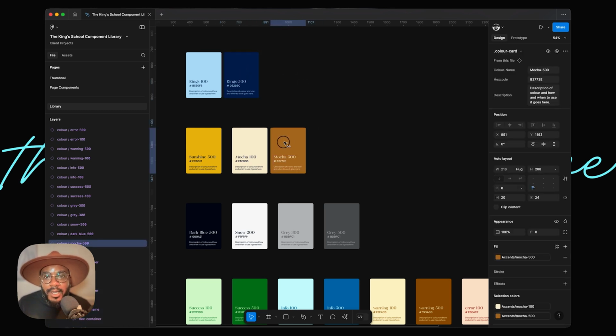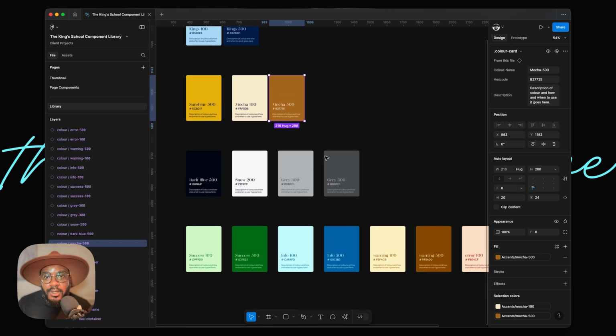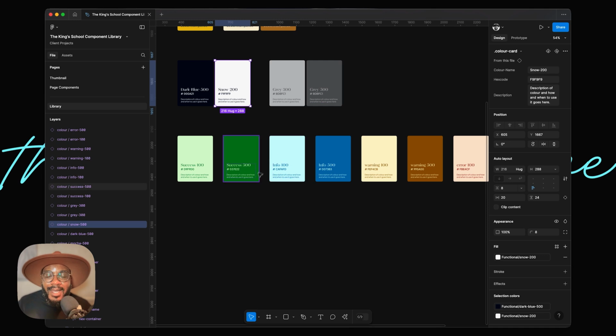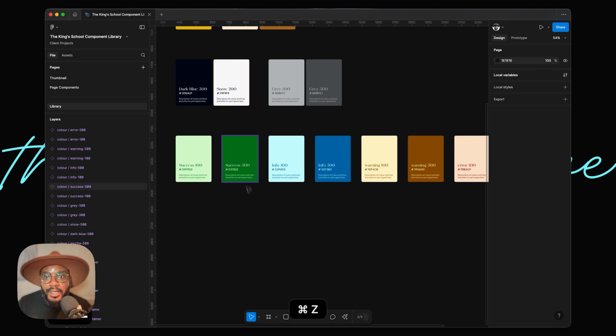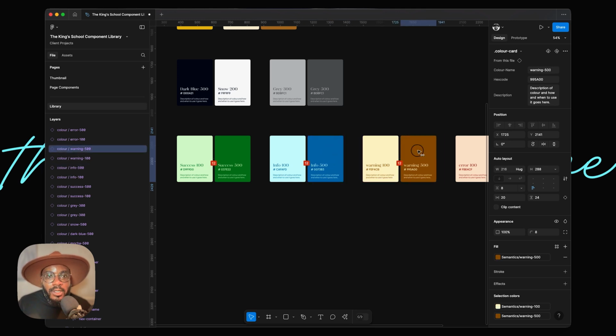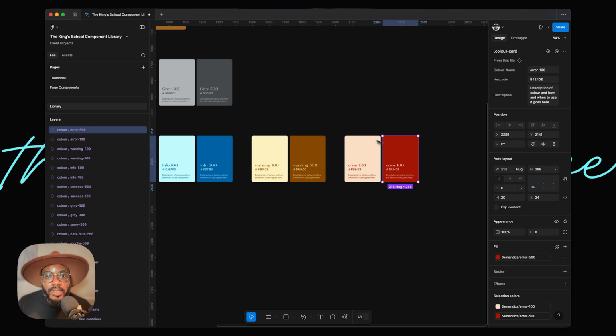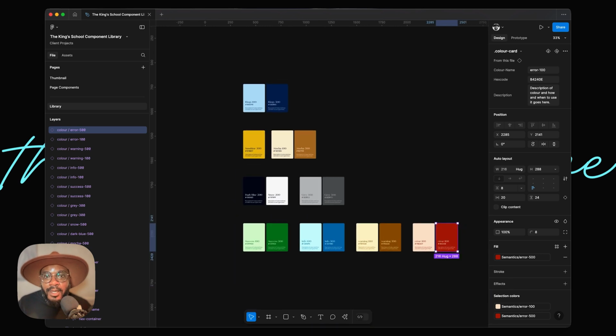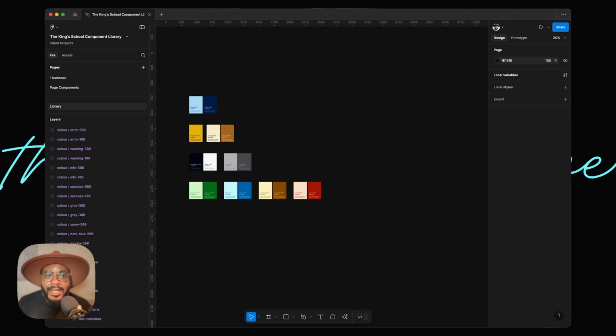As we create color pairs, for example, this Mocha 500 goes with Mocha 100. I put the grays together. I put snow and dark blue together. And obviously Sunshine stays by itself because it's only a lone color for now. What we're telling people who are consuming this system is you can use these colors together, so we're saying it without even saying it. Does that make sense? You can use these reds together, as in the example of the toast I presented to you. We can use all of these together. And I want to lay that out in a nice, beautiful frame so people can look at it at a glance. This is the first stage of our documentation.